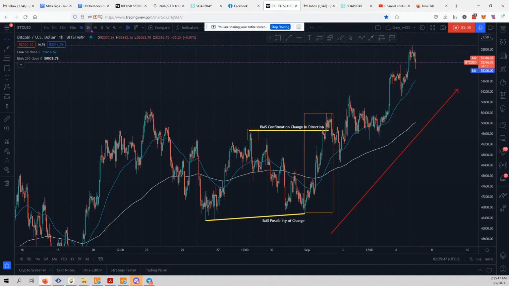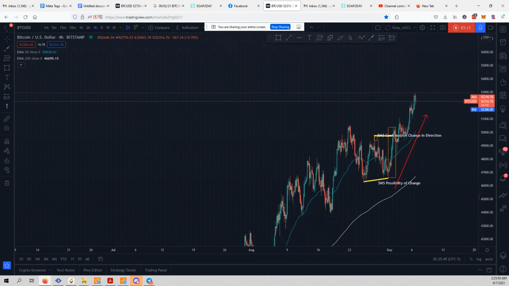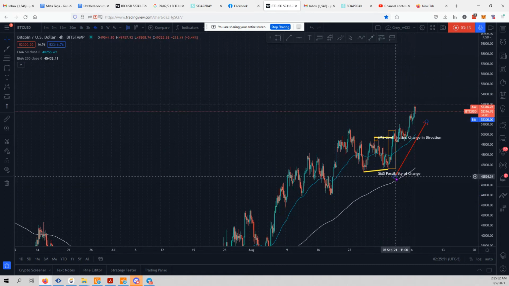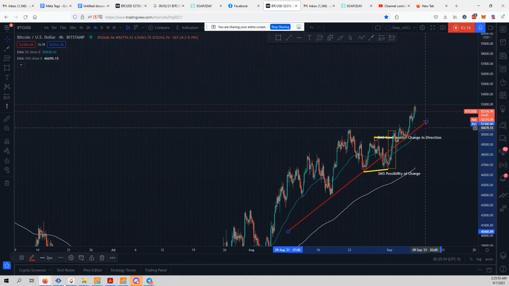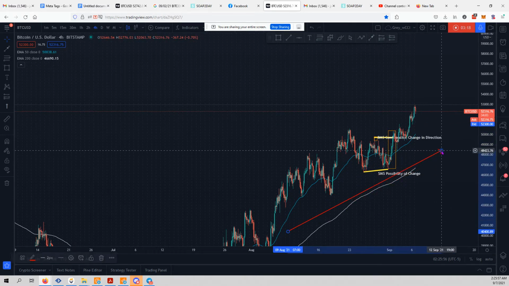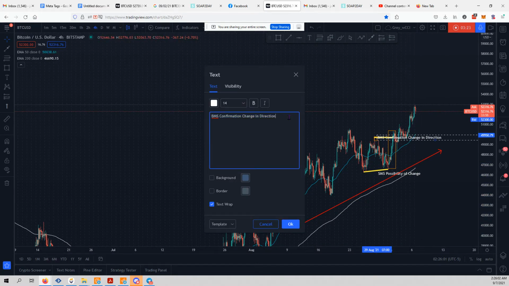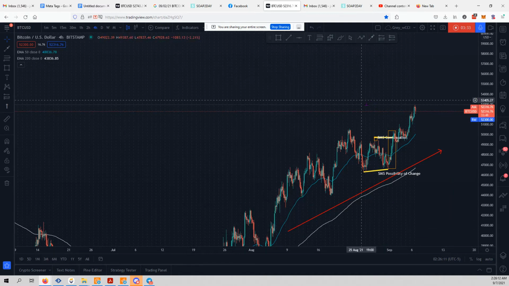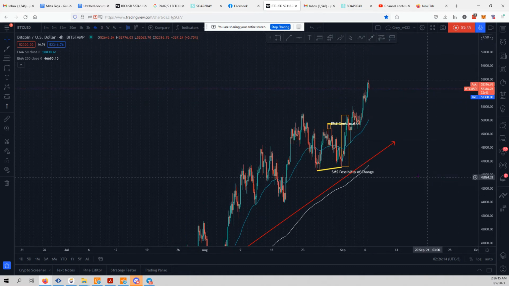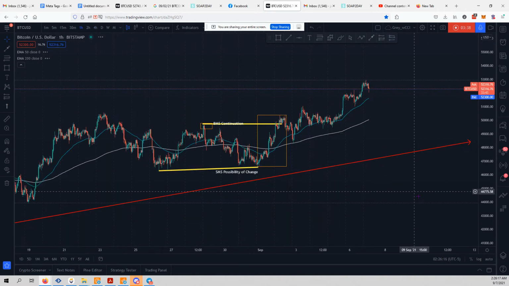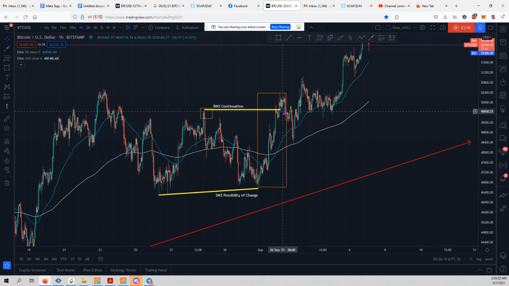All right. So if we were to go to the 4 hour chart, our trend is going up and it has been going up. So in reality, all we have for that BMS is not a confirmation, but more of a continuation. Okay, so that being said, let me get back to the 1 hour chart so we can get to the EMA. Okay, so here's level one.